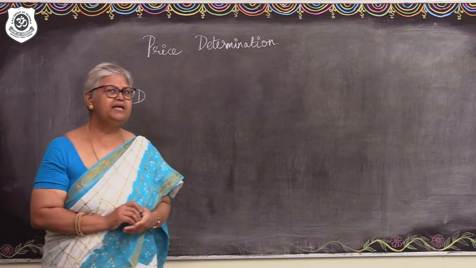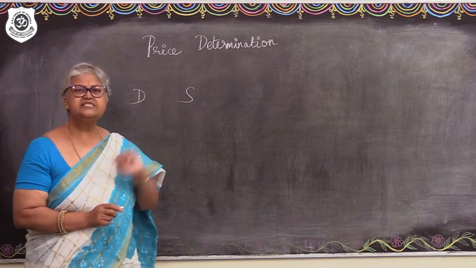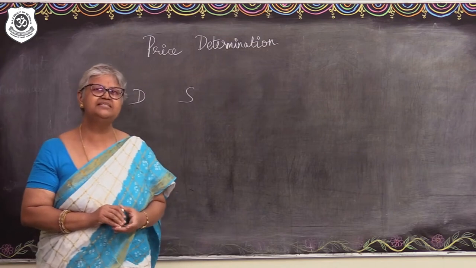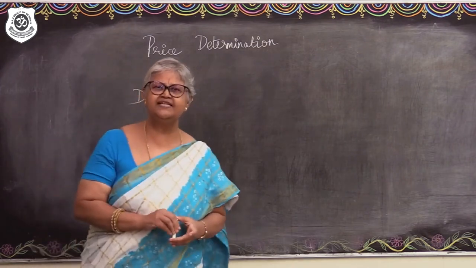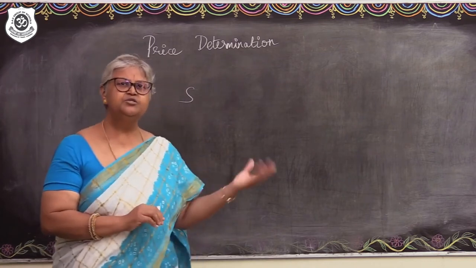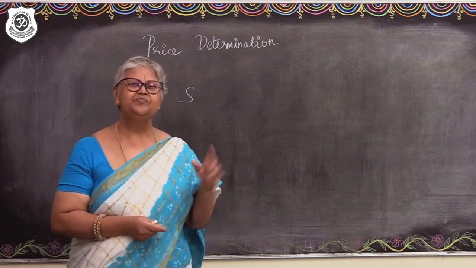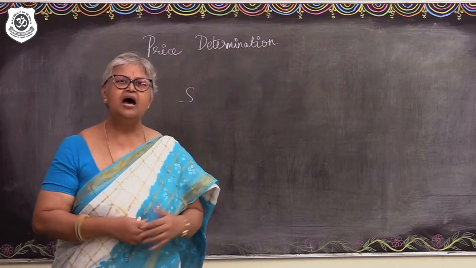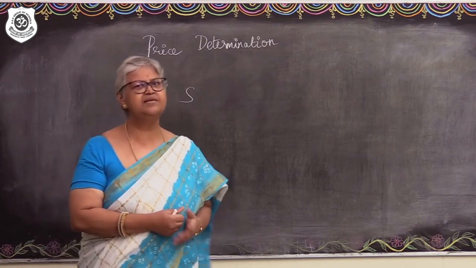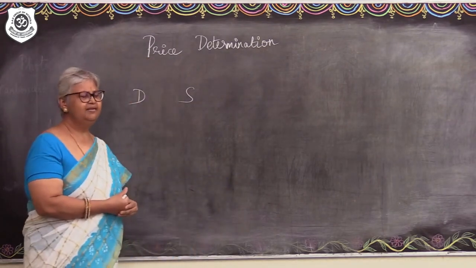And as per the law of supply, you know that there is a positive relationship between the price and the supply. Again, ceteris paribus, there exists a positive relationship between price and the quantity supplied in the market. So these two opposing forces, namely the demand and the supply, how do they intersect at a certain price, and how is the market price determined, is what is going to be the discussion today, right?